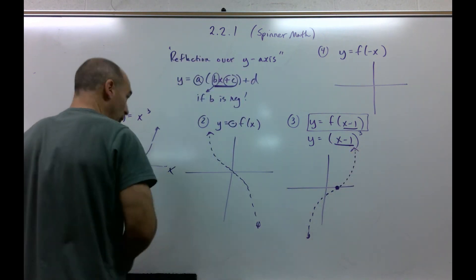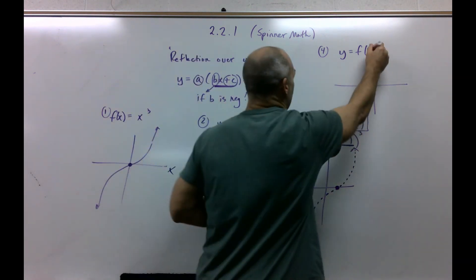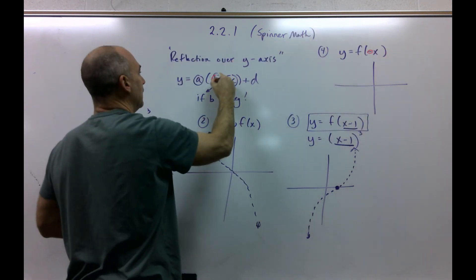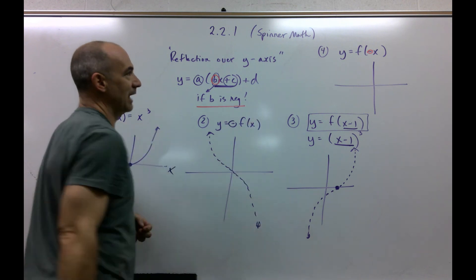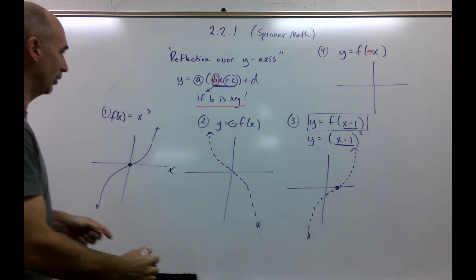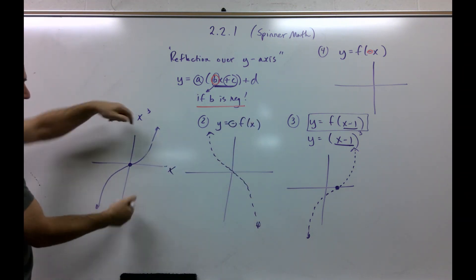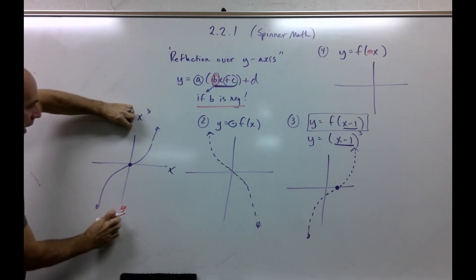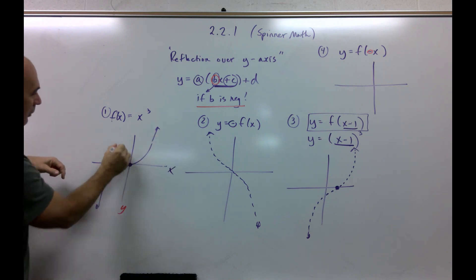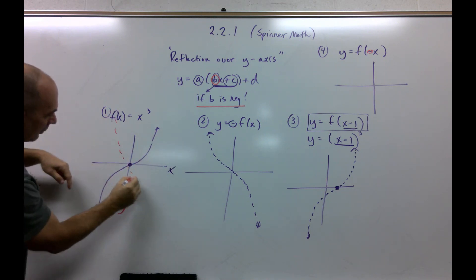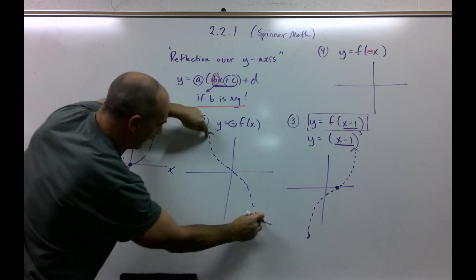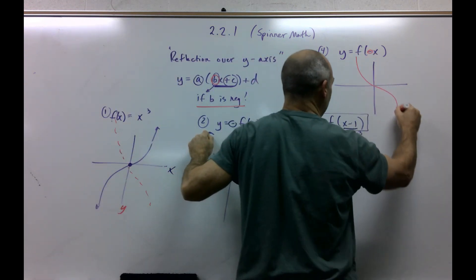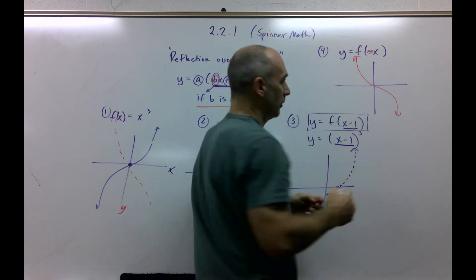So now, the whole point of this was reflecting it over the y-axis. Well, look. That right there is the b. And if that's negative, that's going to be reflecting it over the y. But something interesting happens. If I take my parent function and I flip it over my y-axis 180 degrees, this side goes here, that side goes here, and you're like, well, that's the same as this. You're right.